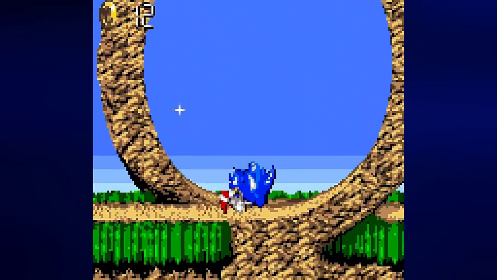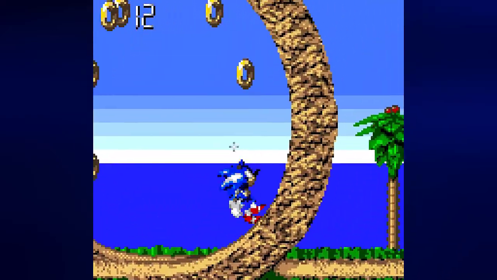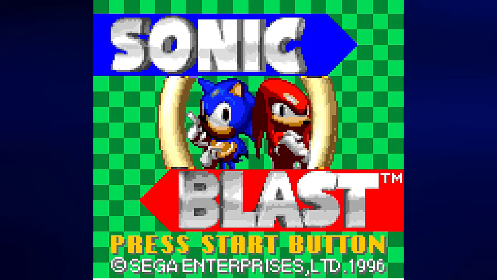As you can see, there's 3D pre-rendered graphics, kinda the whole Donkey Kong Country style deal for graphics as far as enemies, Sonic and Knuckles are concerned. This is 1996, when they were just about ready to stop support on the Game Gear. And you pretty much know what to expect.